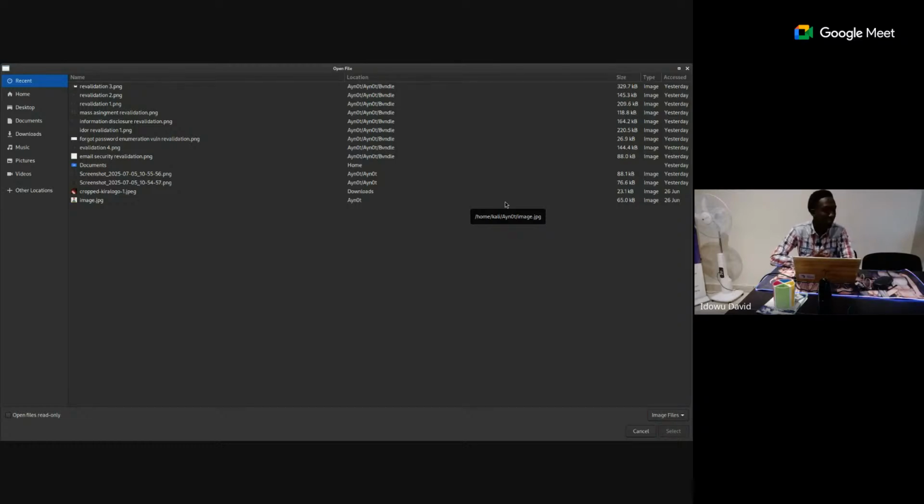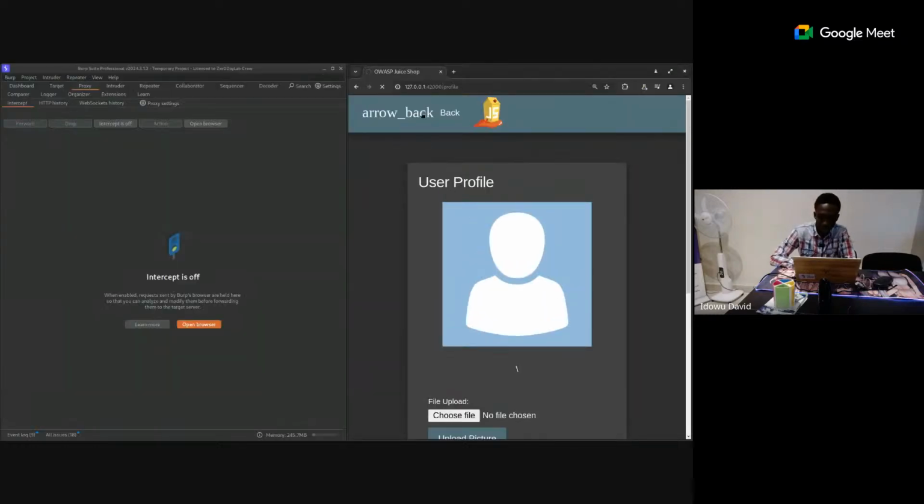Then there are some servers that just accept any form of file type. When a server accepts any type of file, you'd always want to check how you can trigger your script. If it is a shell, you want to find out how you can trigger it upon uploading a malicious file or script. But that's not what we are doing today.